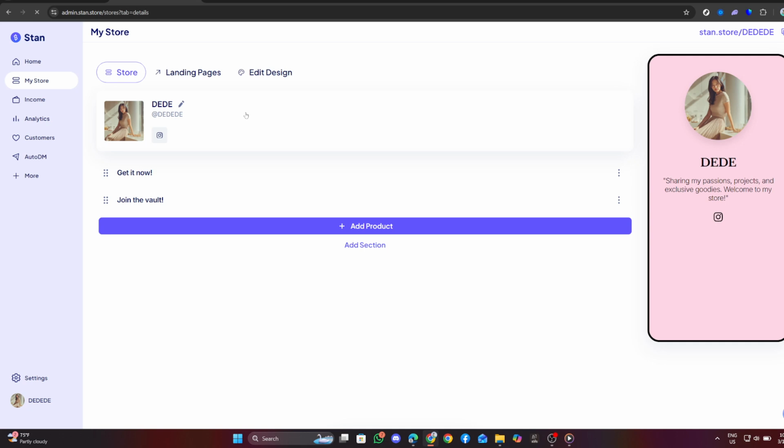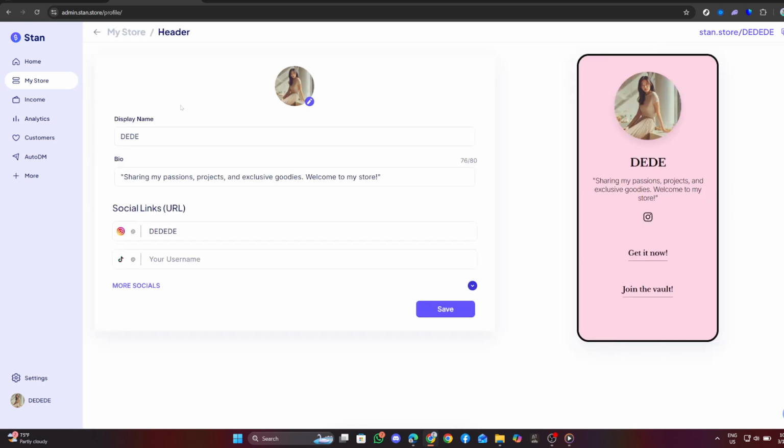Next, you will need to click on the pencil icon, which resembles a writing instrument. This icon is located just after your profile photo or logo. Clicking this icon allows you to edit your store settings. After clicking the pencil icon, you should see an editable interface for your store settings.